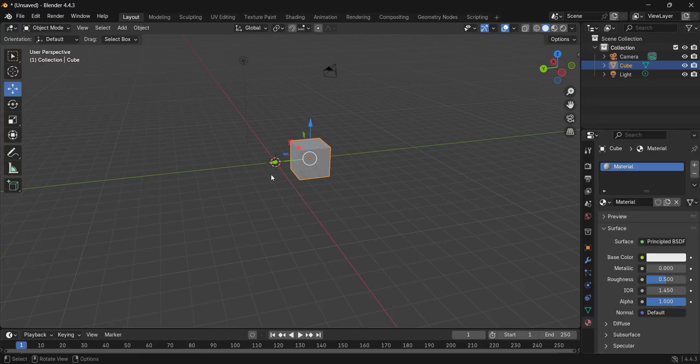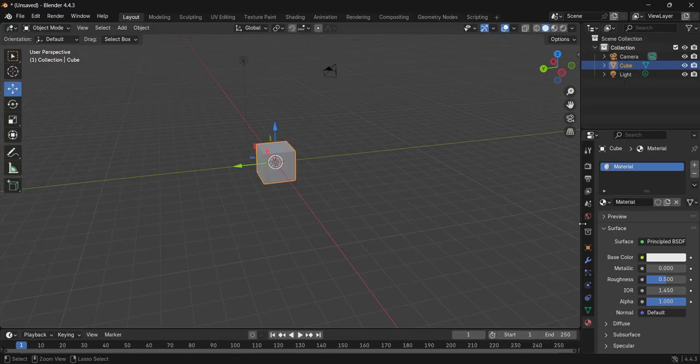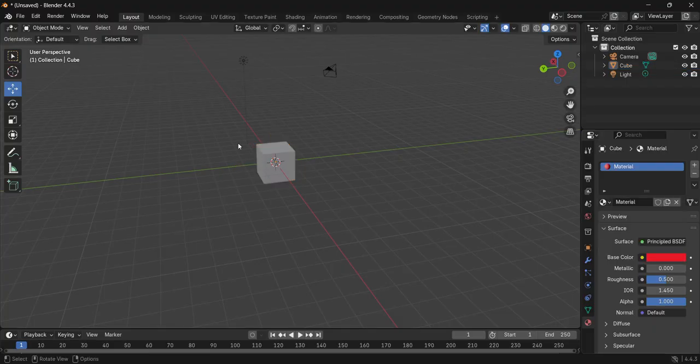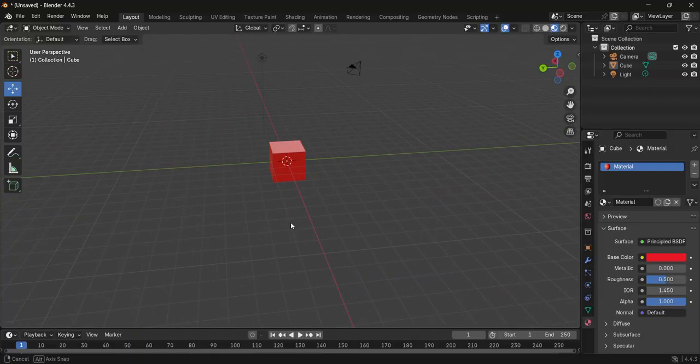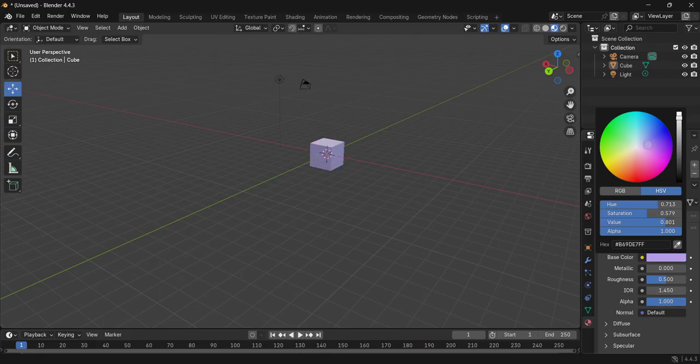I get asked this a lot. How do I change its color? So what you're gonna do is you're going to go to base color here, and then you can select a color. But you'll notice the cube isn't changing. That's because you have to go up to the top where these four circles are and click the second one. This will show all colored blocks. So now as you can see, it's rainbow.